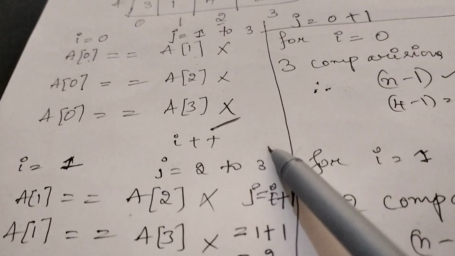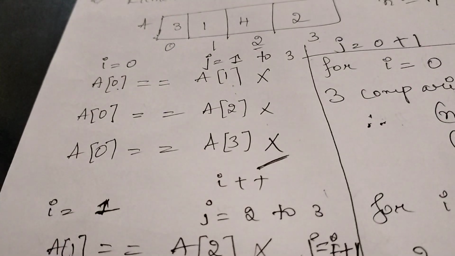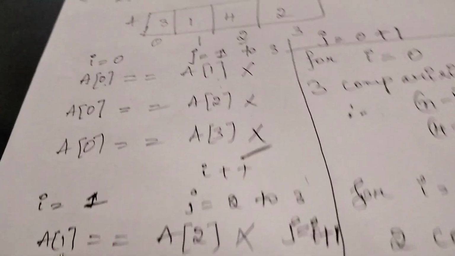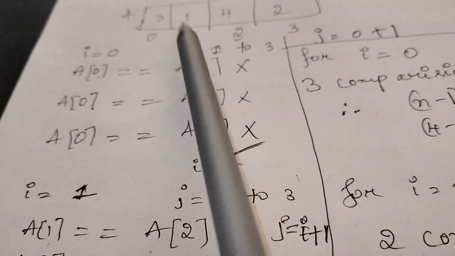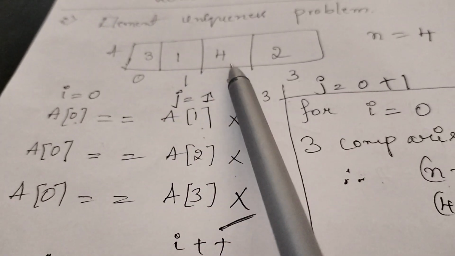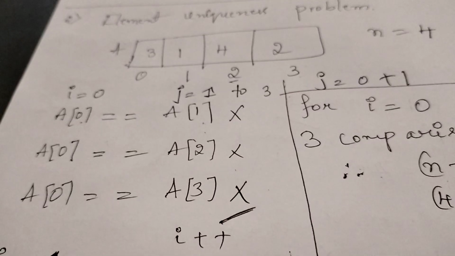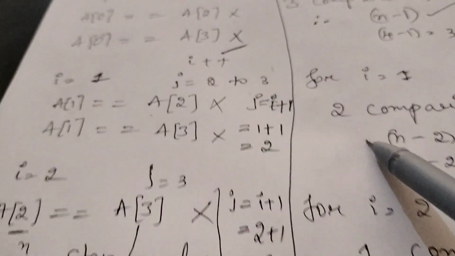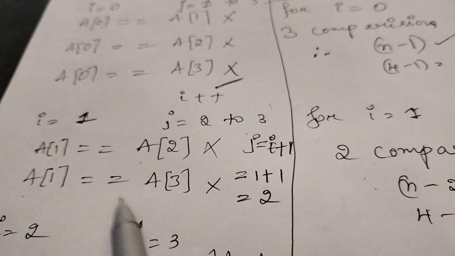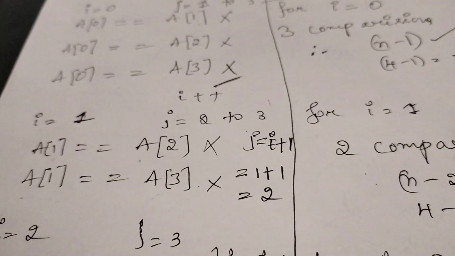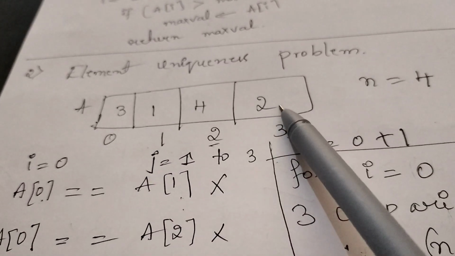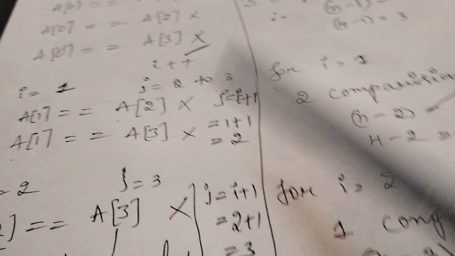Now let us go to the next element of the array. The value of i is updated to 1. I should check A of 1: is it exactly equal to A of 2? 1 is not equal to the value at A of 2, the condition is true, so we can move further. Now, is A of 1 equal to A of 3? The value at A of 1 is 1 and it is not equal to A of 3, the condition is true.